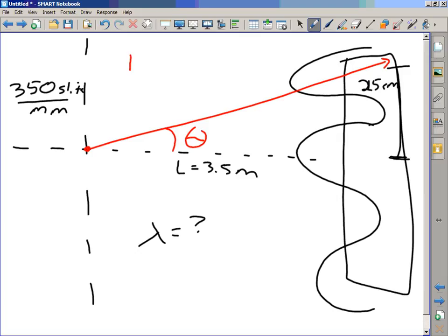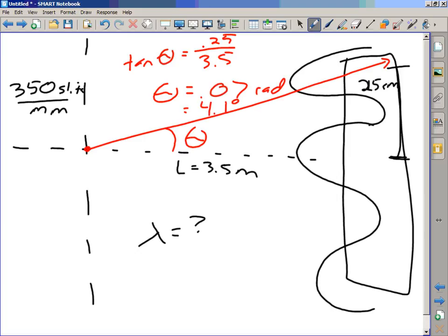Now, start out with tan theta equals opposite, 0.25, divided by adjacent, 0.35. Theta equals, please pop that out for me. I've got to hustle, I'm almost out of time. Don't leave until the bell rings. I need to get you this. That's fine. You say 4.1 degrees approximately. I store that and use the precise number.